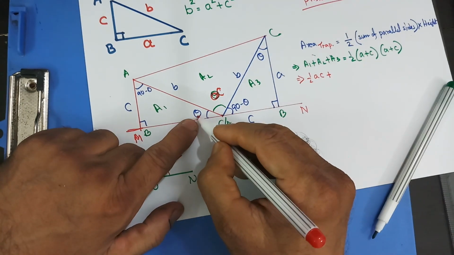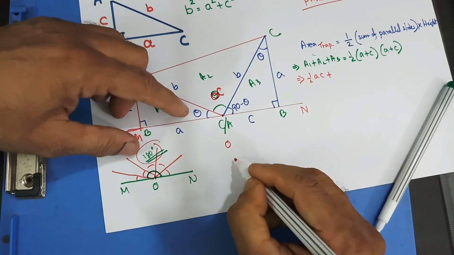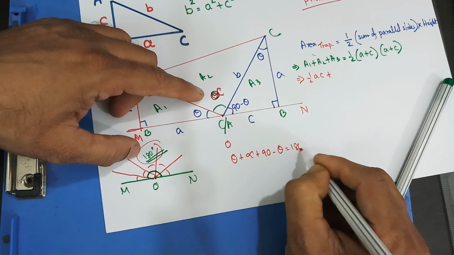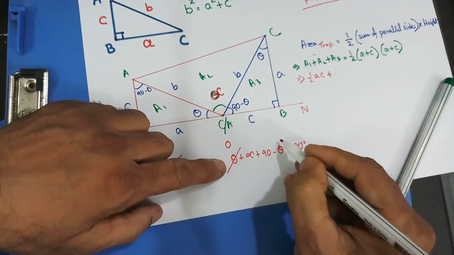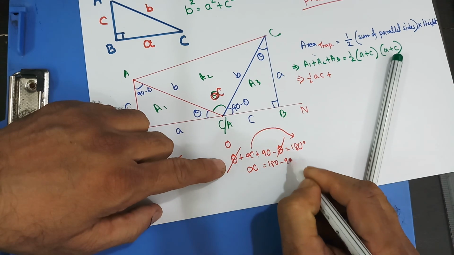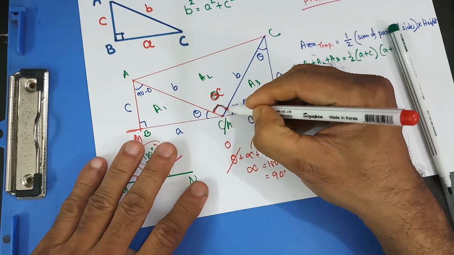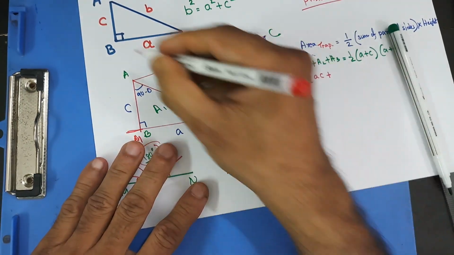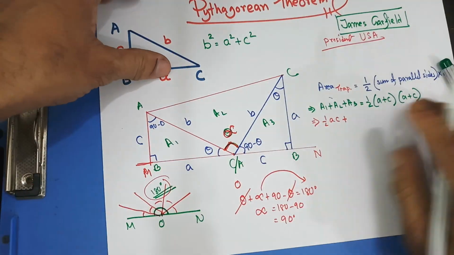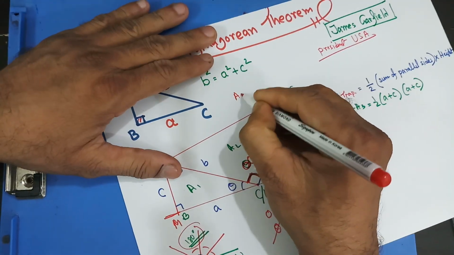So summation of theta plus alpha plus 90 minus theta must be 180 degree, right? So theta plus alpha plus 90 minus theta has to be 180 degree. This theta cross out. Okay, so this alpha, if I take it that side, see that 180 minus 90, so that's gonna be 90 degree. So instead of this arc, I'm gonna put this small square, and you know that small square represents that this is a right angle triangle. So when this one is a right angle triangle, I can write down area of the triangle.